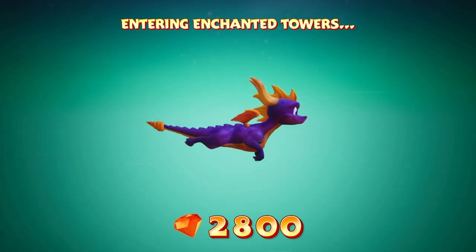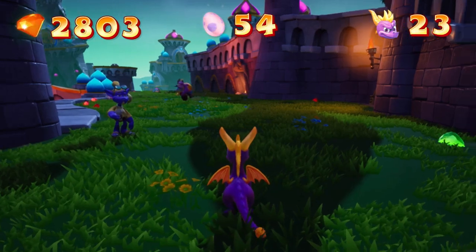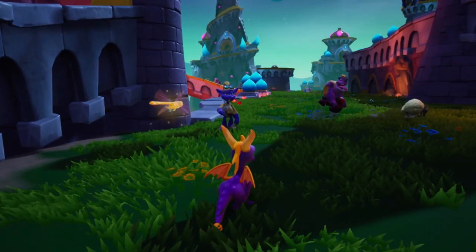As we head into Enchanted Towers, the usual 6 dragon eggs and I think 500 gems to get. And a skill point. Oh wow, I already picked up a few gems. Nice. That's probably because Sparks has the ability that we unlocked in the first Sparks level.